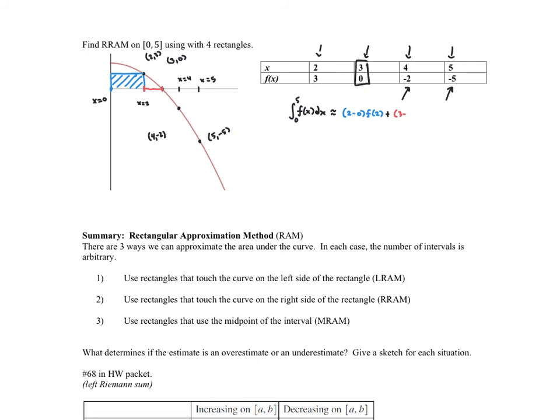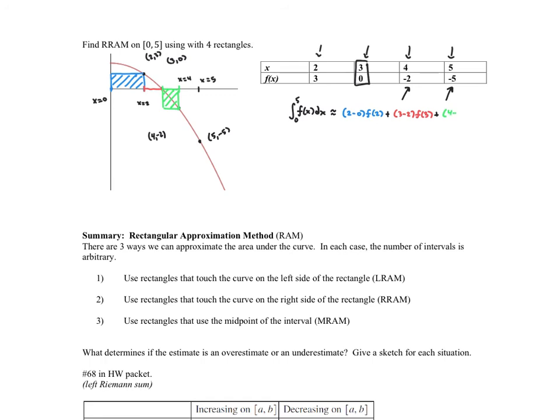So I'm going to go 3 minus 2 times f of 3 plus, okay, my next interval, here to here, my rightmost point gives me an output down here. So now this area will actually take on a negative magnitude. Any area below the x-axis, as long as we're moving left to right, will take on a negative magnitude, and you'll see it take form here in just a moment.